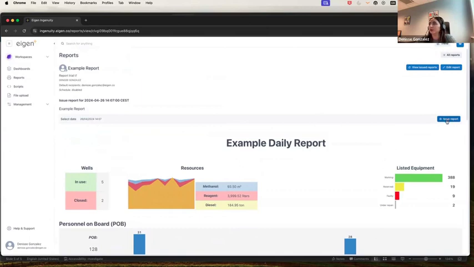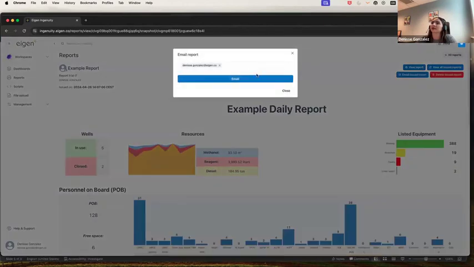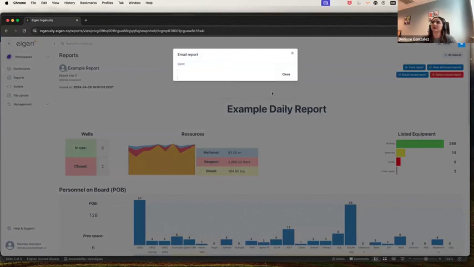To issue a report, we just click on this button. And here we will get asked if we just want to issue the report, when we just click on close. And if we want to email it to the recipient list or another email, we can just write the email, hit enter, and then the address will show as mine does here, and then we can just click on email.